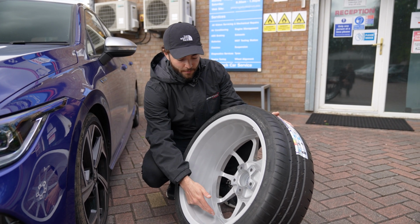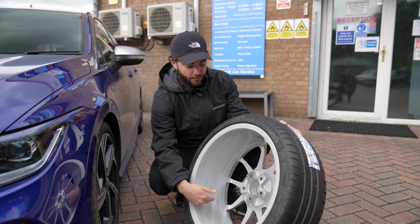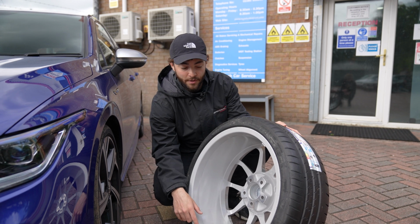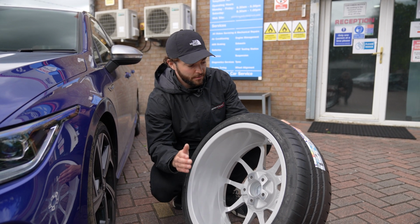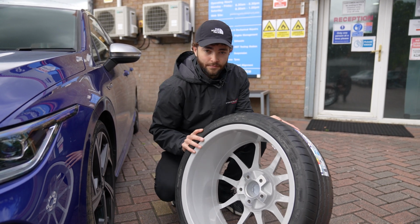There's a problem that a lot of people have on track, is that these just come flying off and they have vibrations. Obviously it's not particularly fun, and whilst the wheels aren't fitted to the car, we can literally just do this in like a 5-minute job in total. So yeah, just going to get that put on quick, and then we'll get the car in the workshop and put these on the car.